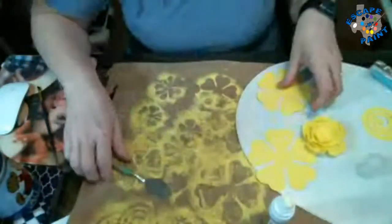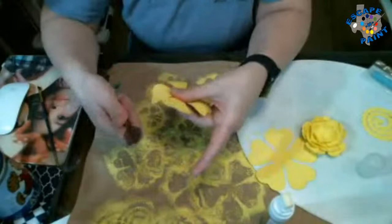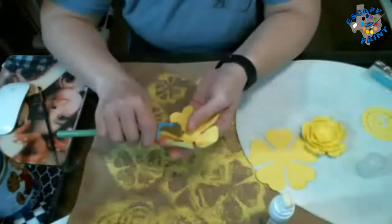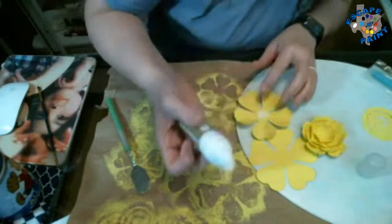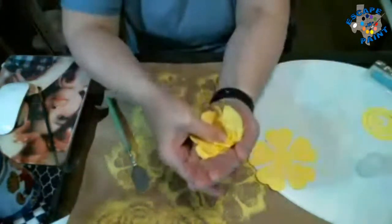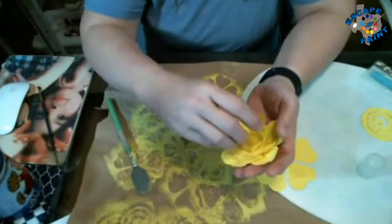All right. Two more, y'all. Two more. Okay. All right. Again, I'm going to take this petal and put it between those two because that adds to that little bit of a layered look. I'm going to make sure I'm lining my center up. And I'm going to kind of push it in my palm. If you look, they just kind of line up just about right. And I'm going to pull all these center ones up a little bit more. I'm going to add to that little crease again.